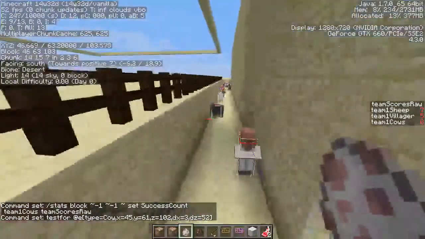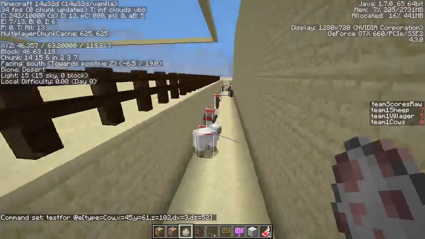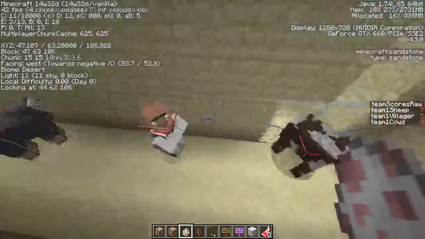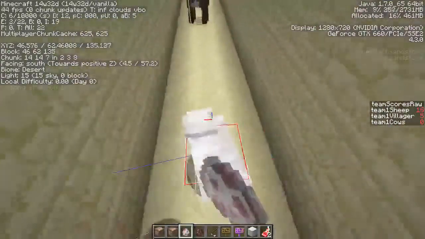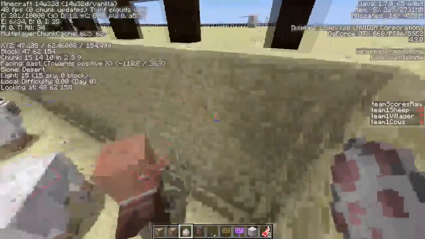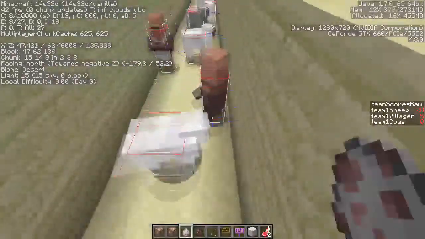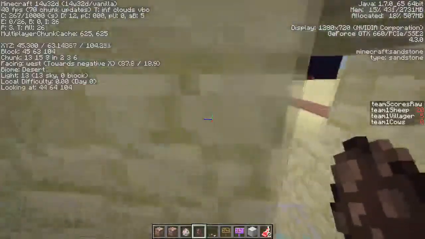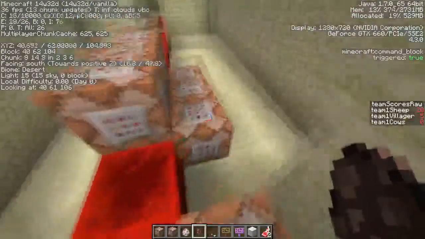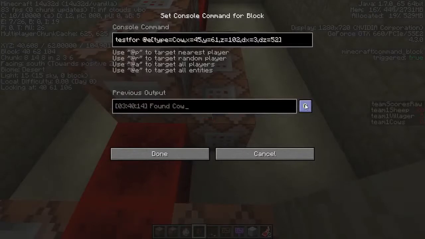But then it's not finding any cows, but it is finding sheep and villagers. Why is it finding sheep and villagers? Yeah, if I add more sheep, it finds more of them. Did I typo my selector for cows? At some point, but I figured it would have errored, right? But it says found cow.